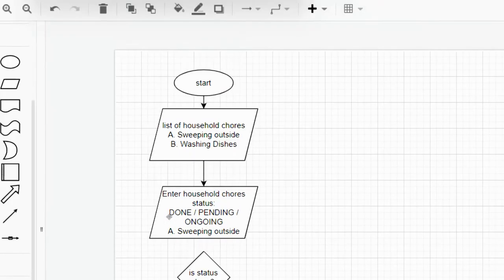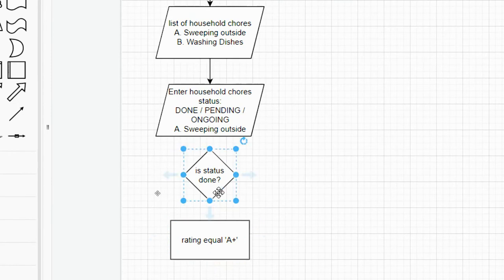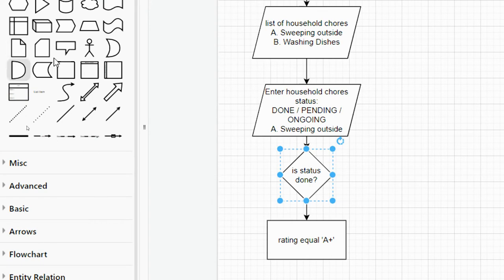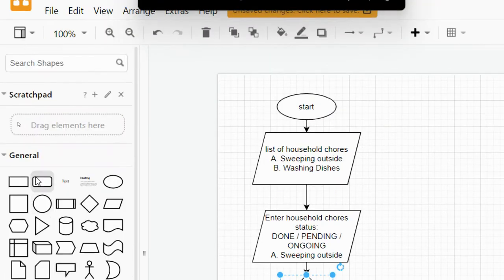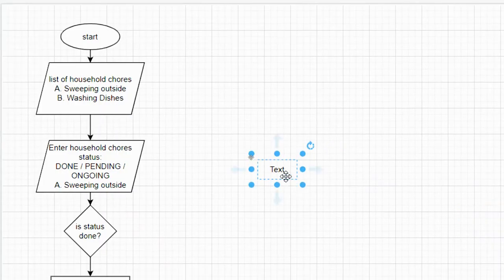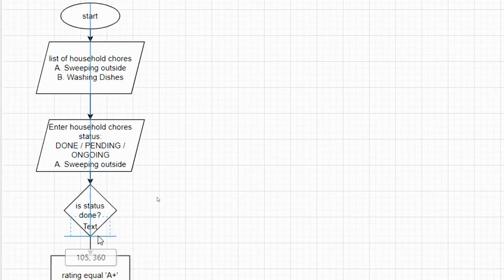Now, if it is not, then you will ask another condition. So we connect them here. Right? So we will add some description over here. Let's add some text for the two terminals, true or false.